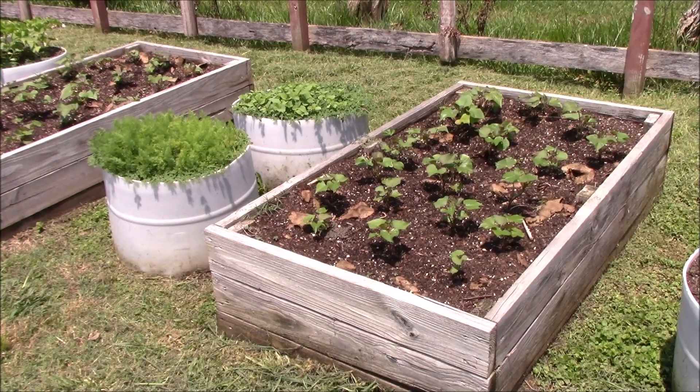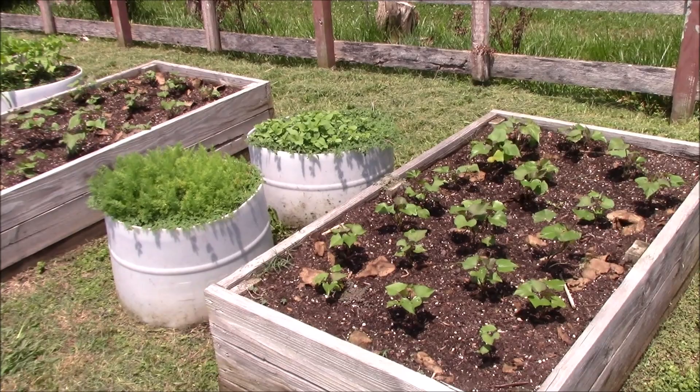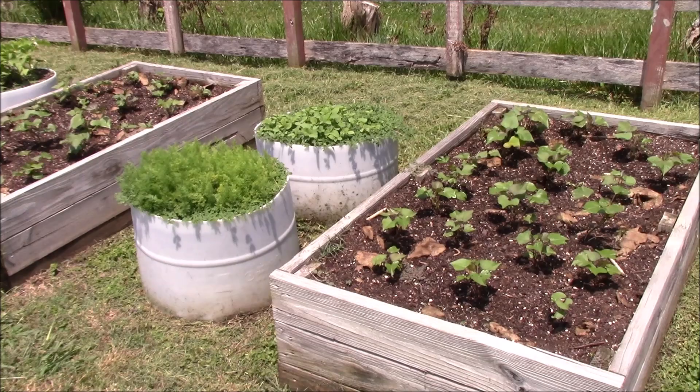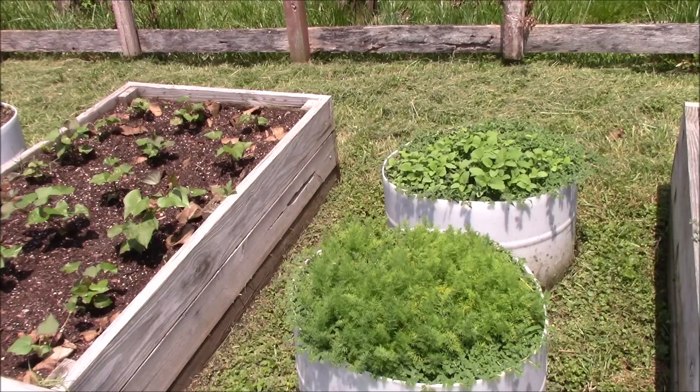These are the spare sweet potato slips — they're in these two boxes here. Everybody's asked over the years — the leaves and shoots and stuff are edible on a sweet potato. These are a little crowded so they probably won't make very good potatoes, but we're going to try and see how edible these sweet potato vines are because we've never tried it. We have an abundance of them — we can cut them off our main sweet potato bed — but we want to see how they do. The vines should be good and long and healthy, so we're going to try eating those and report back.